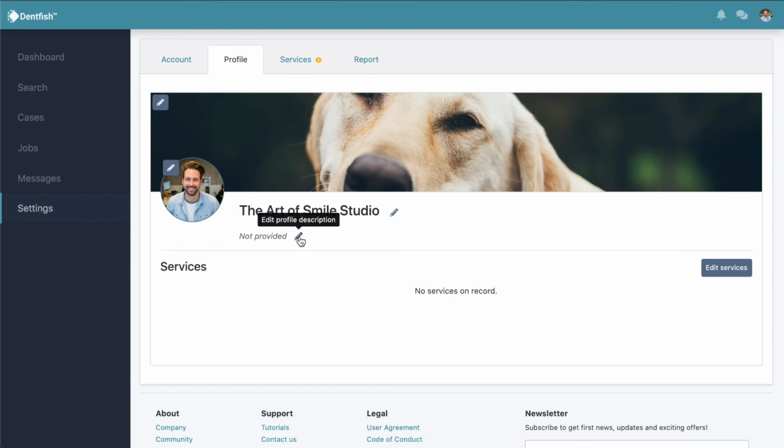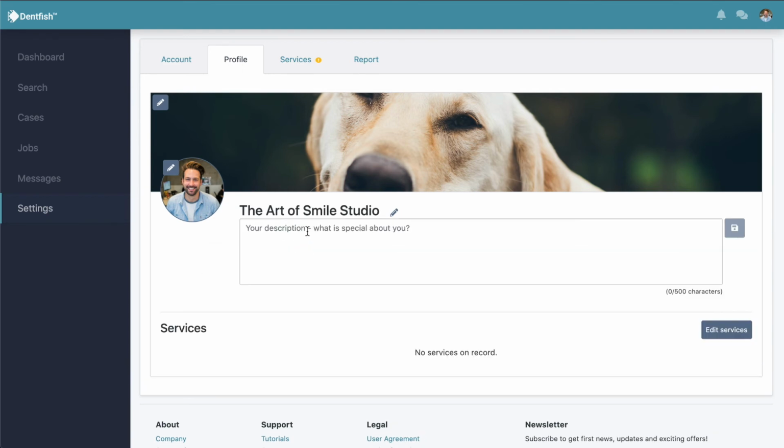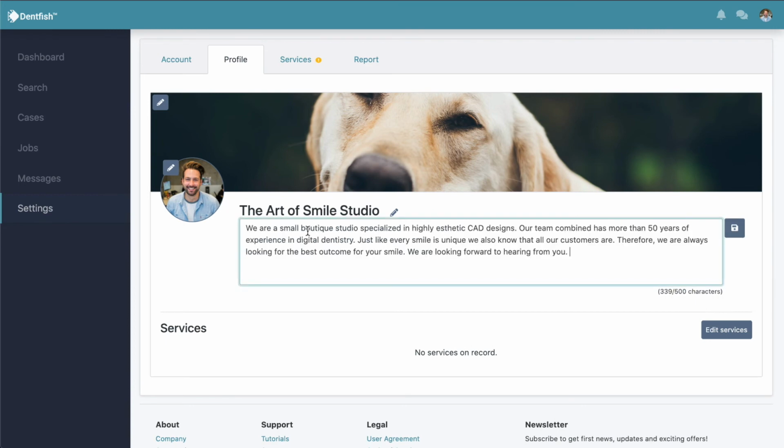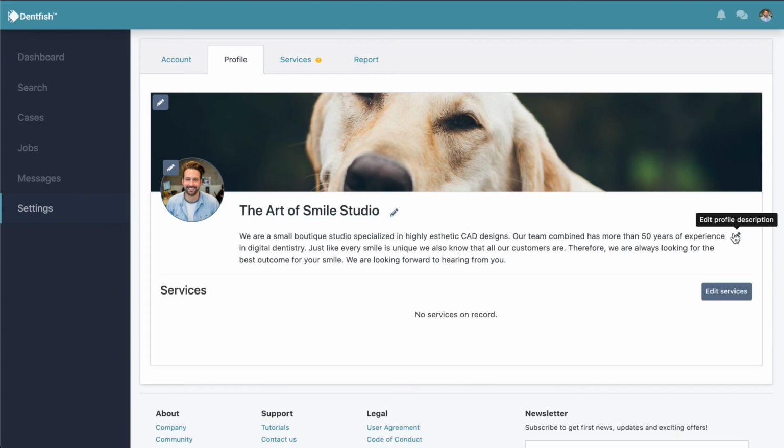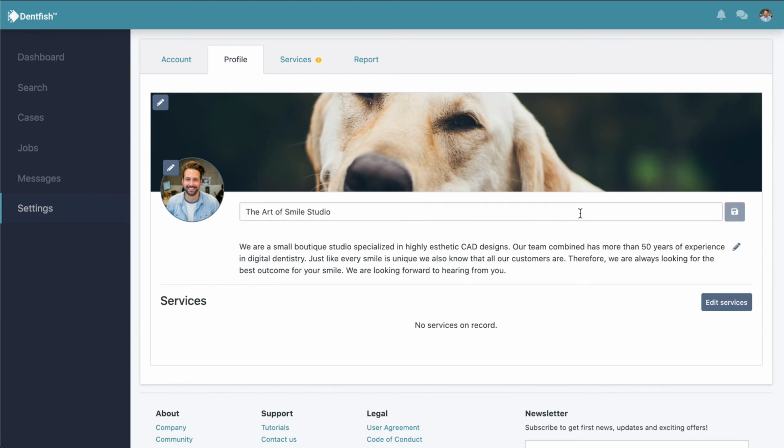You can also put down some marketing text, some description of your business. I have already prepared something so that you don't have to watch me type. I just copy and paste this. Click the little icon at the back here, and it's saved inside the database. So if you ever want to change any of that, of course you can do so. Just click the little pencil and you will be able to edit this. In our case here, we're fine with this though.